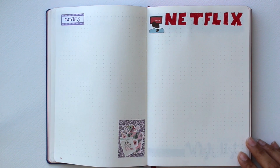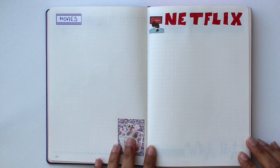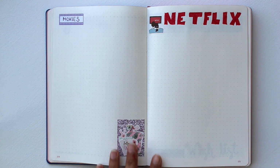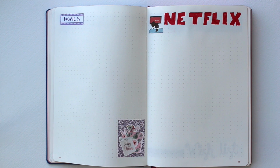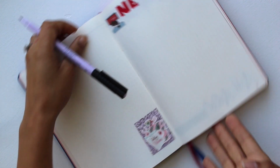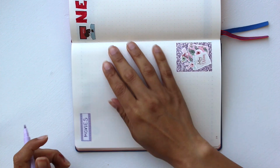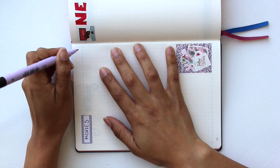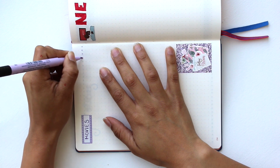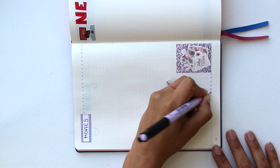After that, I have my movies list, and this is the place where I write down movies that I'm interested in watching, either in the theater or renting them online or through a video streaming service. And on the right-hand side, I write down things that are on Netflix that I'm interested in watching. I always like to have these lists handy, especially when my husband and I finish binge watching a series or something like that, and then we start questioning what we will be watching next. I like having that list already ready for him.